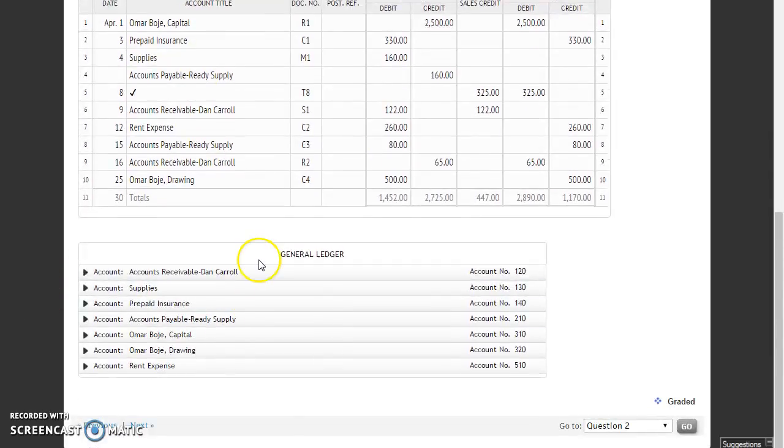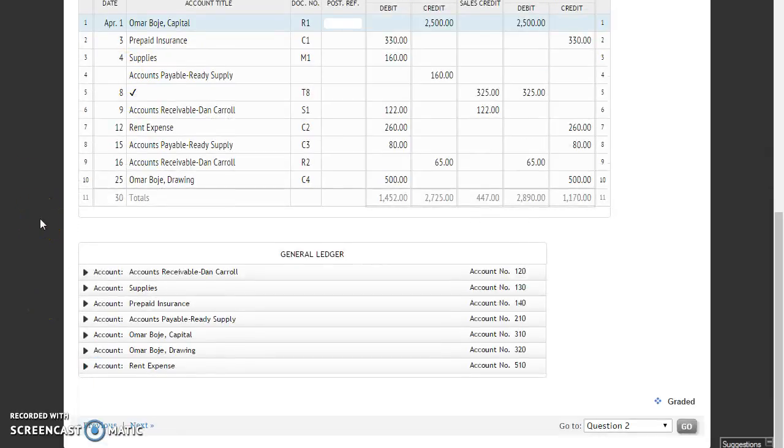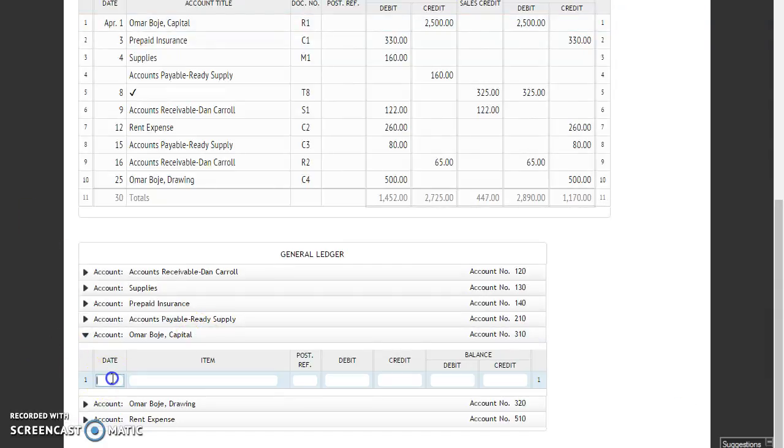You can see down below we have our general ledgers that give us the account name and then the account number, and all we have to do to maximize them is just click on the specific lines and you'll get those accounts open. So let's go ahead and get started. The first one is for capital account, and we have a credit to a capital account here of $2,500. So I'm going to open this up, and the first thing I'll fill in is the date, which is April 1st. The post reference is the journal page that we're working with, which we already stated was page 1. And we have a credit taking place of $2,500.